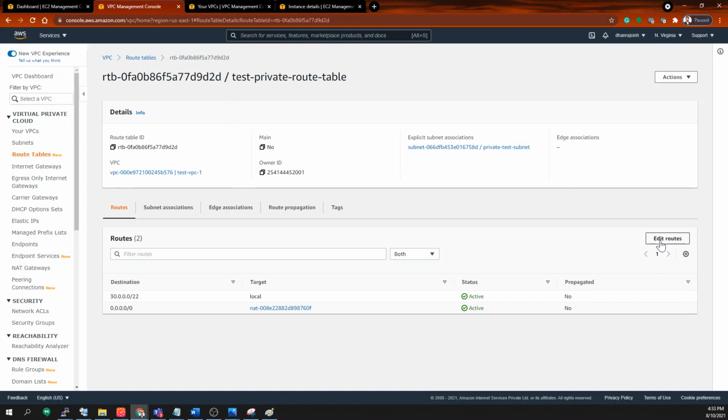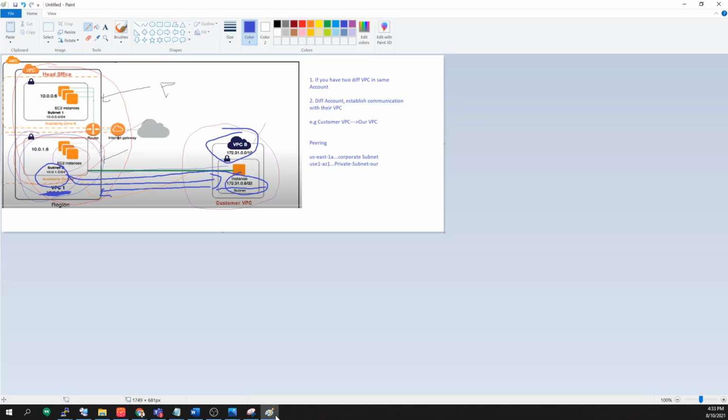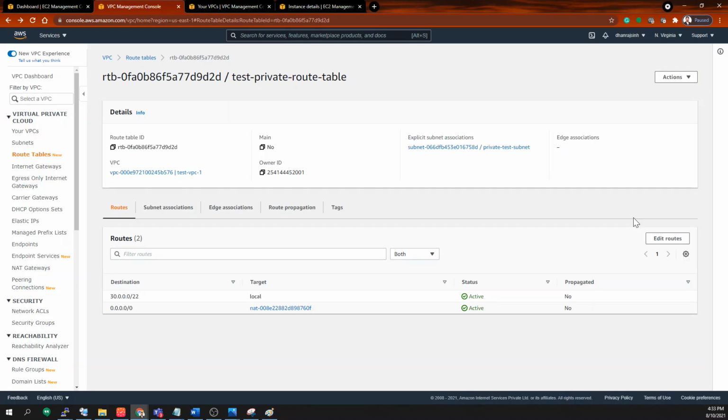So now I'm in private or a different one. Let me once again recheck. Okay, so I am in the private route table. Currently I am here, the route table of this private one, and I will put a route for this network. If you want to communicate, then send the traffic to the peering VPC. So let me click on edit route, add route, and destination. So what will be the destination?